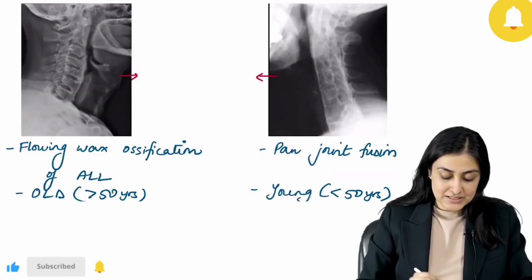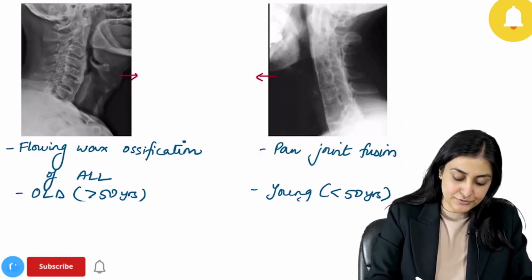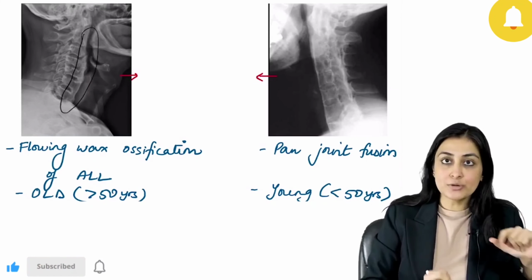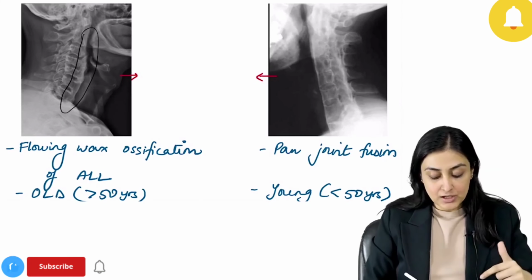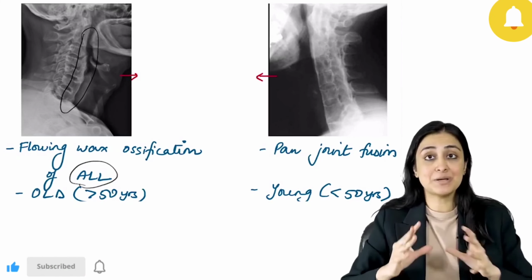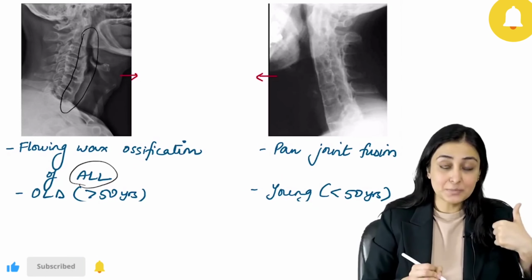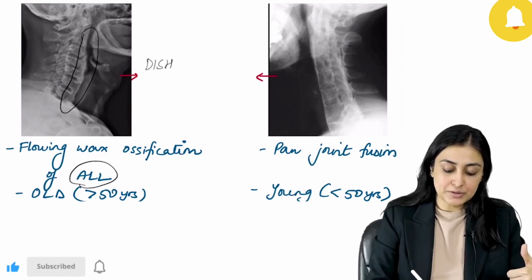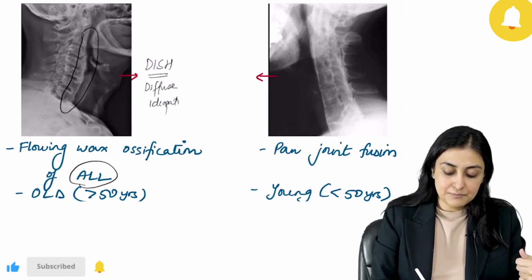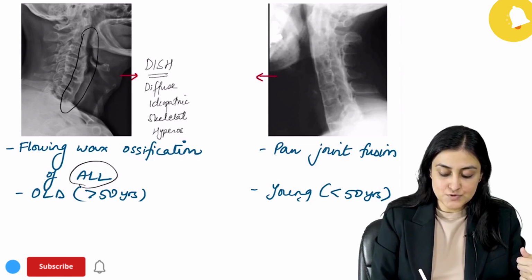Going ahead, so now as we discussed, in contrast, when we find this sort of flowing ossification, the IV disc is normal, all the other joints are normal. So when you find this new bone formation along the anterior longitudinal ligament in an older patient, whereas your prototype patient of ankylosing spondylitis is going to be a younger male who's coming to you with chronic back pain, here it's going to be an elderly male, and this diagnosis is going to be DISH, which stands for diffuse idiopathic skeletal hyperostosis, right? So this is going to be diffuse idiopathic skeletal hyperostosis.